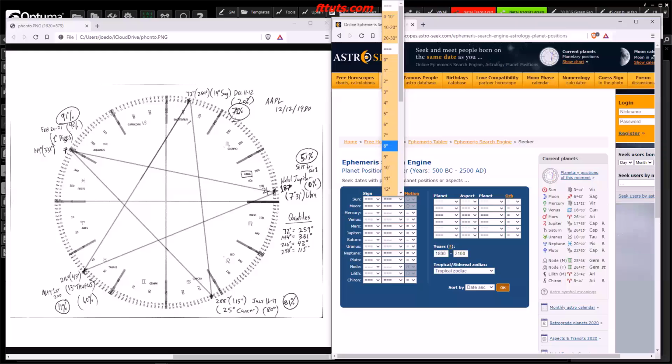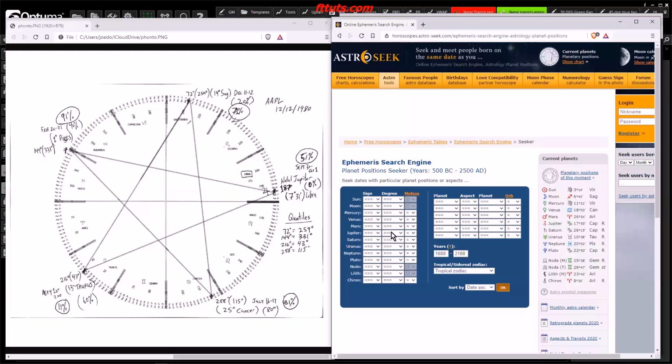So sticking with something simplistic as an example is a little easier. Let's get right into this now. So we've got Jupiter. What we want to know is, yes, natal Jupiter was 187 degrees. Now we want to know when Jupiter hits 187 degrees first, okay? That's actually more important. So we need to know, first of all, not only was it at 187 degrees on 12/12/1980, natal Jupiter, then every 12 years it returns to 187 degrees.